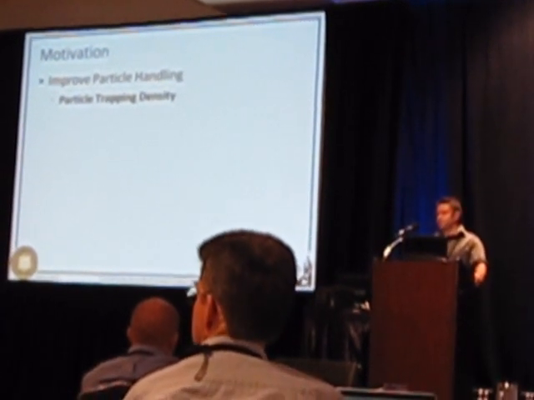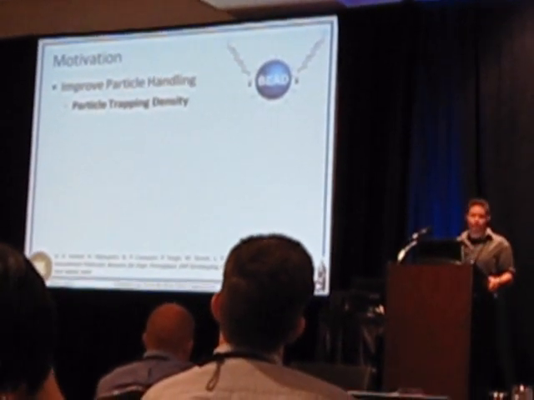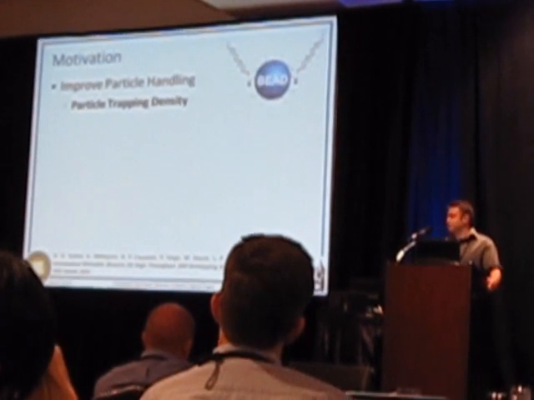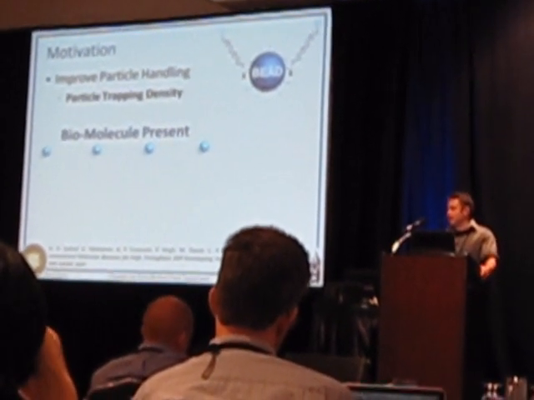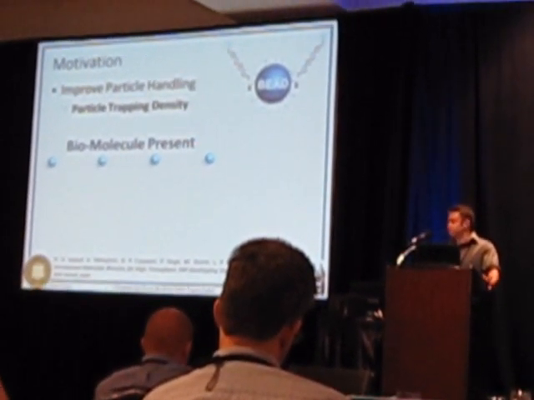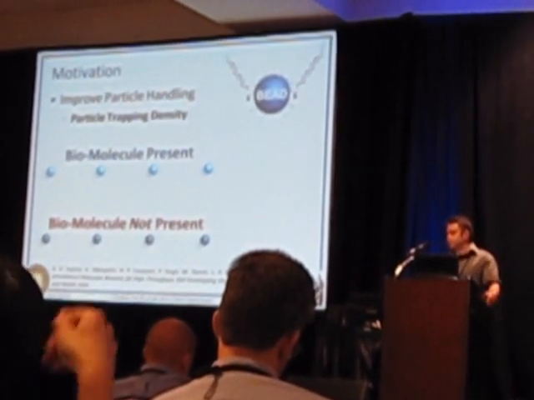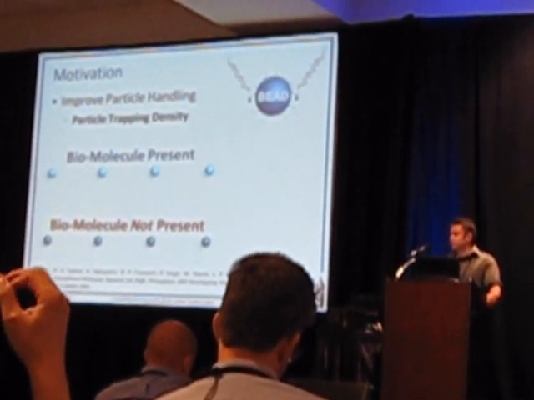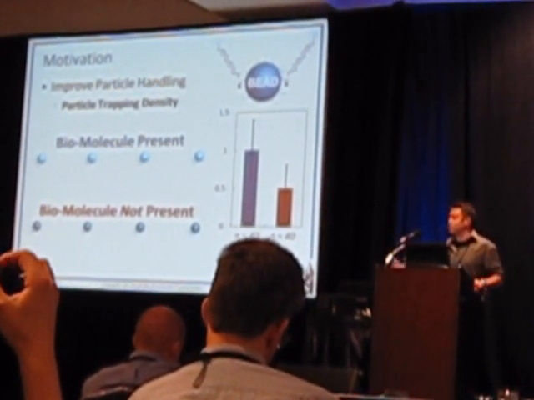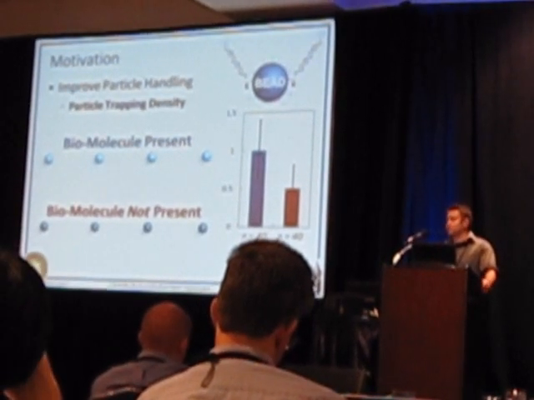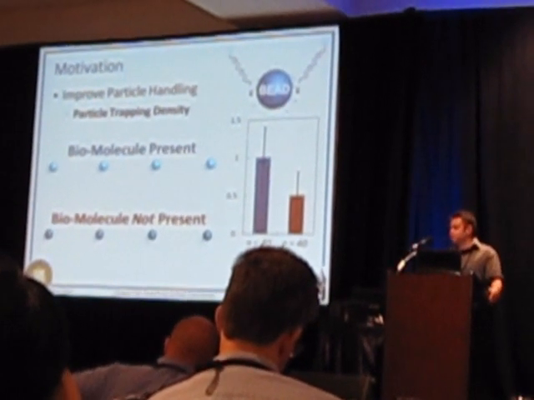And so our personal motivation for this actually originated back at MEMS 2009. And there we presented a technique where we detected special types of DNA on the surface of microbeads. And the way that this works is that if the DNA that we're looking for is present, then we'll be able to detect a certain level of fluorescence on the surface of microbeads. However, if that DNA is not present, then the fluorescence response is reduced. What we ended up finding was that if our sample size was not high enough for an experiment, then we could not conclusively determine whether or not the DNA was present. And as a result, we had to run multiple experiments in order to be able to get a clear view of whether or not the DNA was present.